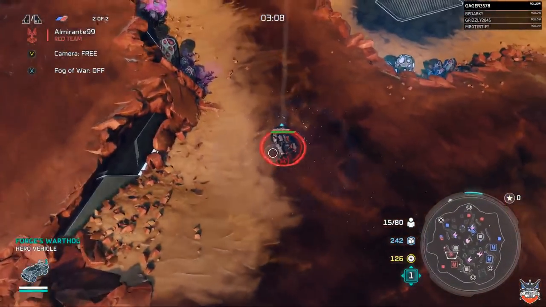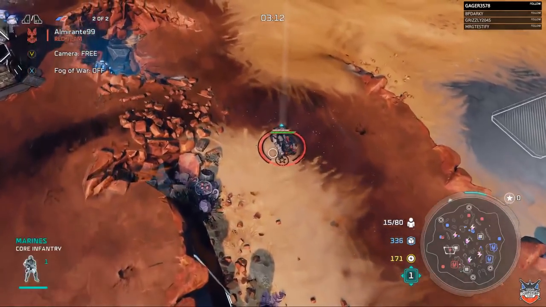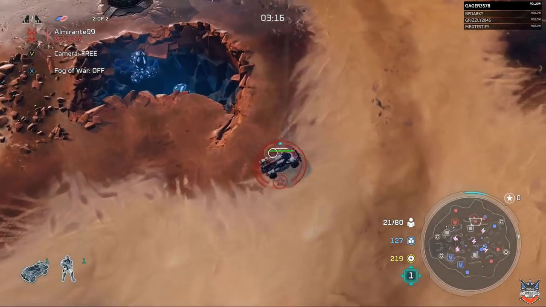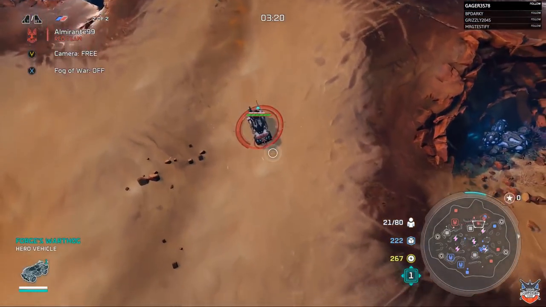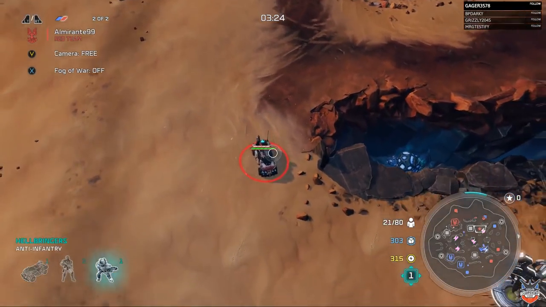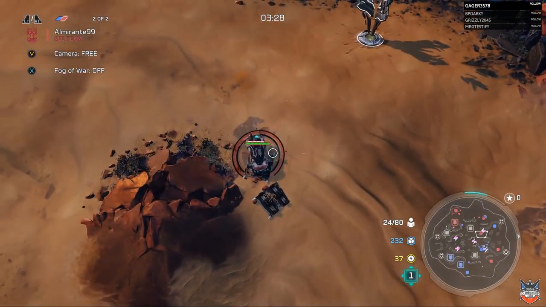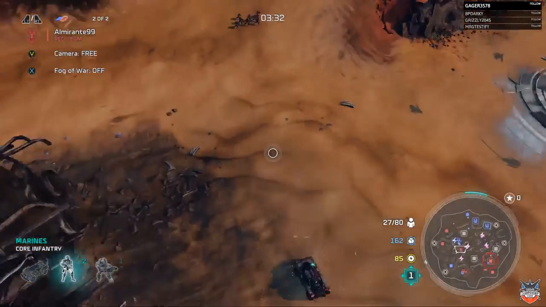Guess what? Big Daddy Forge Hog is now out and about and driving around happily. He's going to, like I said, move directly out to the mini base and just apply that pressure, possibly drop the HP on that bad boy significantly. Okay. Change his mind. He's actually going across the map to deal with power nets, it seems like. Almirante going to get the anvil round in about 30 seconds.